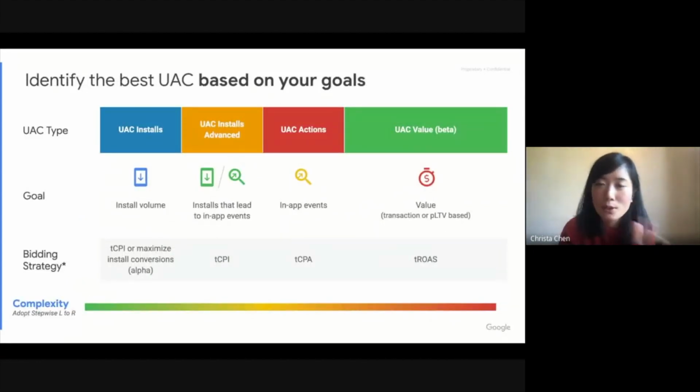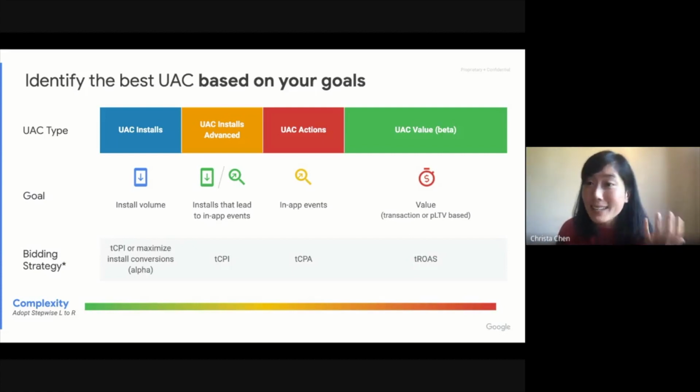So lastly, I just want to leave you with this final slide. So yeah, don't be scared by the machine learning of Google App Campaigns. Definitely, if you're new to it, start with simple UAC for installs, so Universal App Campaigns for installs, and then move your way up more to the right, where it will get a little bit more complex. But this is also where you can definitely rely on the help of, for example, publicly available information in the Google Ads Help Center, or also revert to agencies like ePPC that have expertise in setting up those campaigns and managing those campaigns.